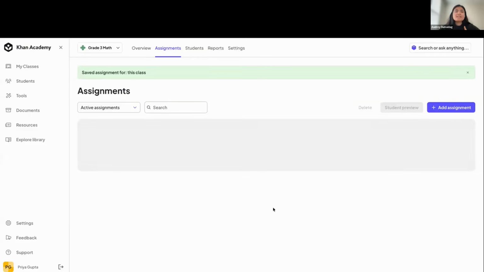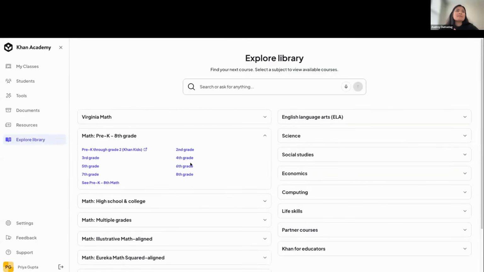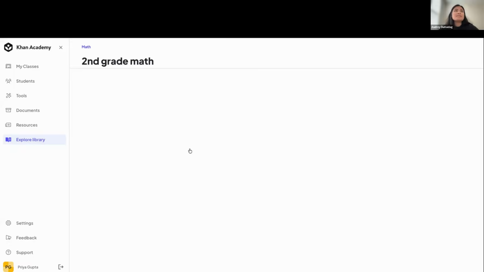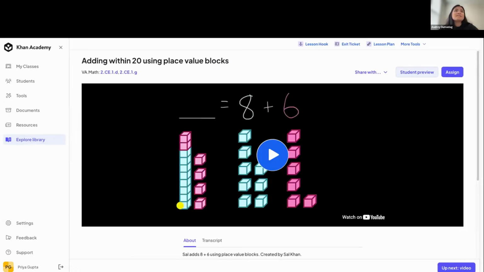All right. And so that's one way to create an assignment. If you still prefer to explore the library first to assign content, you still have that option as well. So when you go into the library, and I'm going to click, since we were assigned from the second grade math course, I'm going to go take a look at that course, and you can click on, let's say I wanted to assign this video, and I can easily assign from the top as well. And that's it. Once you've created that assignment, it will appear right away for your students in their queue. And we'll take a look at what that looks like in a bit.